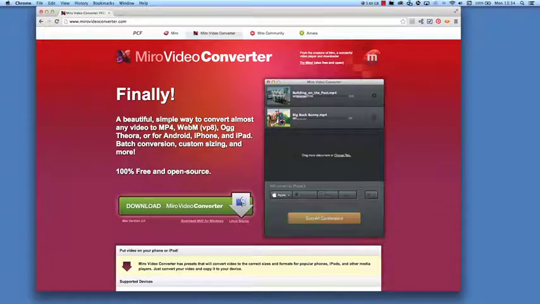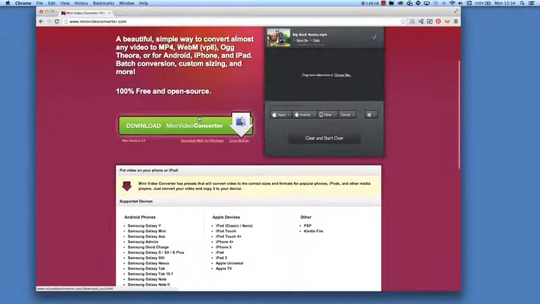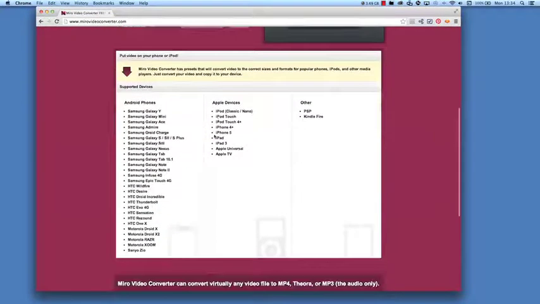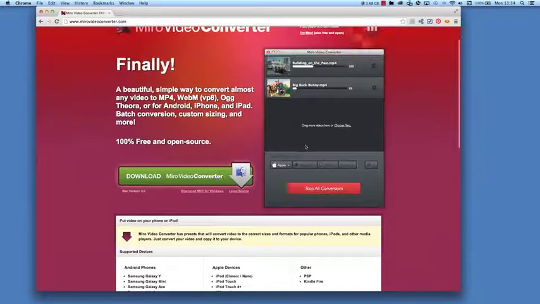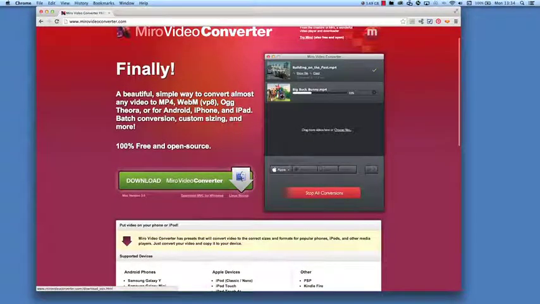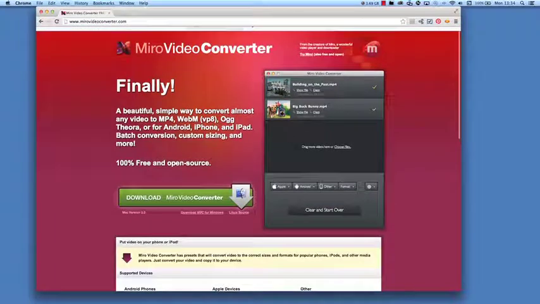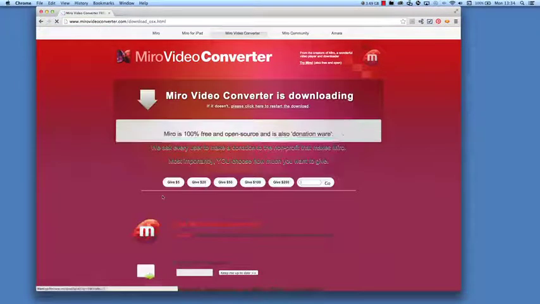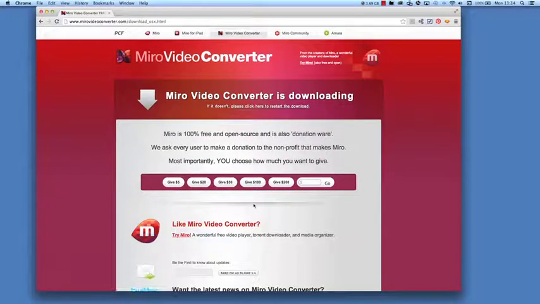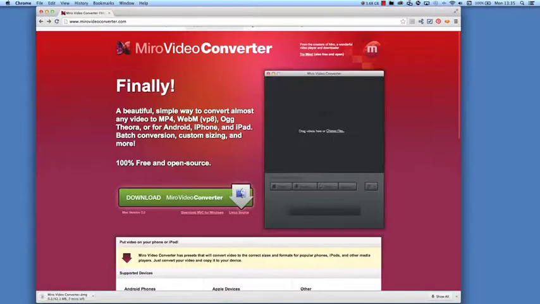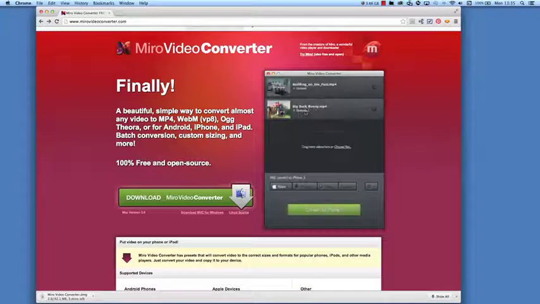For our video conversion, we're going to use the Miro Video Converter, which is a free tool, and it creates the videos for us for all these different device types, but we're just looking for the WebM and the MP4 formats. There's a version for Windows and for the Mac here, and may I just suggest that as well, if you could donate to this tool. It's a free tool, but if you want to donate, that would be great because it's such a great tool. I think that you'll think it's worth any kind of donation. So let's go in, open up Miro and see how we would convert our videos.